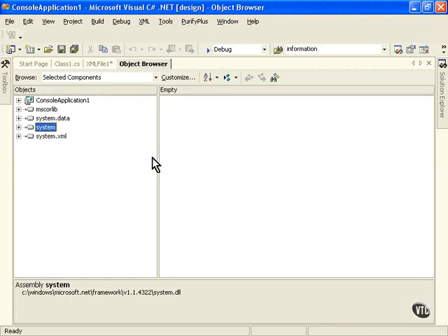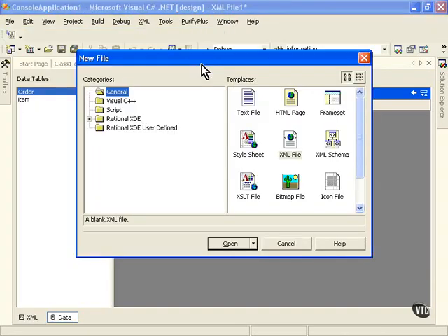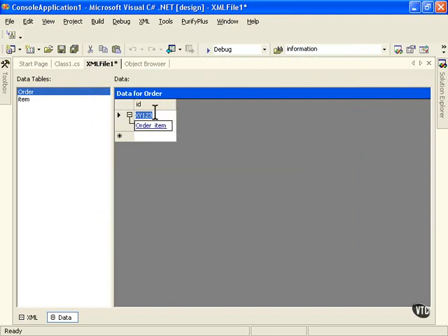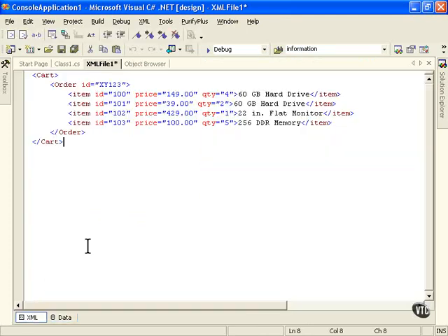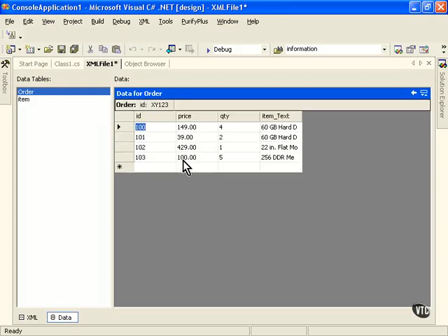In Visual Studio, you can work with XML files as well. We have one here. We just created a new file within any project, and you pick XML right here in the middle. You can see that you have a data grid here that you can work with to go through and make adjustments to your XML if you wanted to. And you can just view things. For example, if we were to look at the XML itself, you would see it this way. It's not as interactive as working with Windows Explorer, but you do have a data approach to it where you can update the data pretty much with ease. So within those two applications, you can do a lot with your XML within the .NET world and for your C# projects.